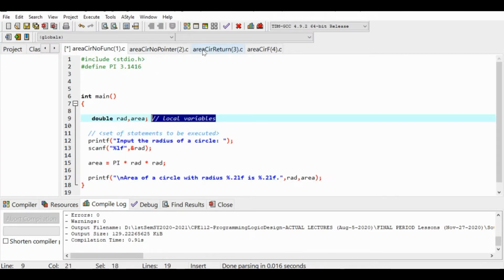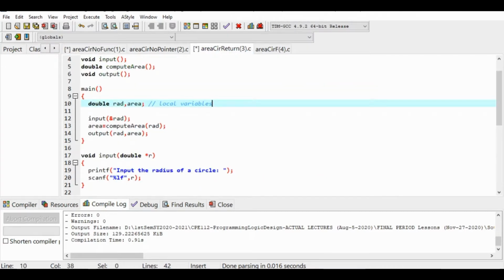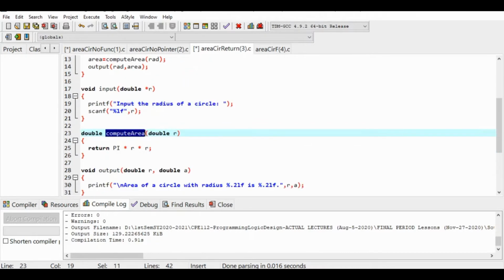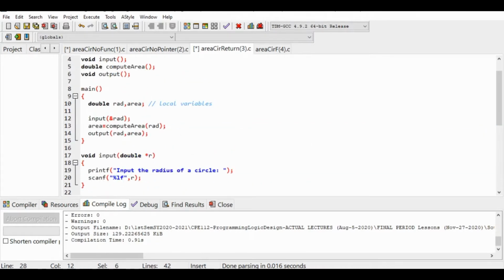So these are local variables inside main function. So what will happen? This means that the other functions, input, compute area, and output, can no longer directly access the local variables rad and area, since they are now declared as local variables inside main function.